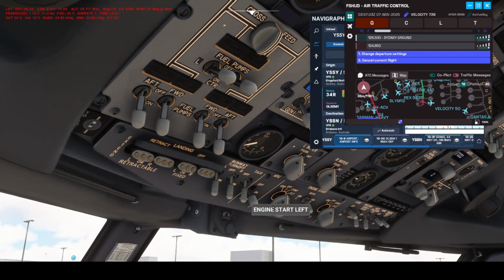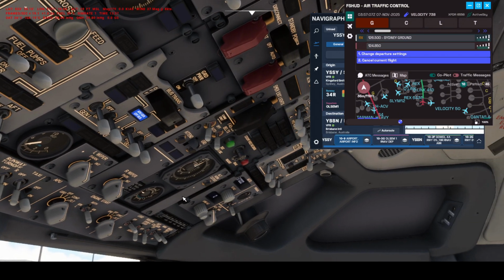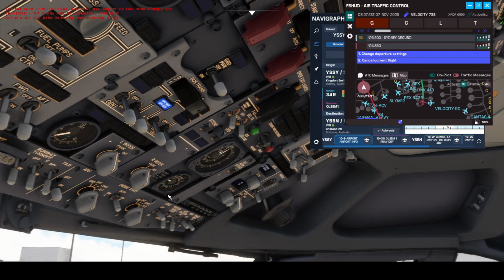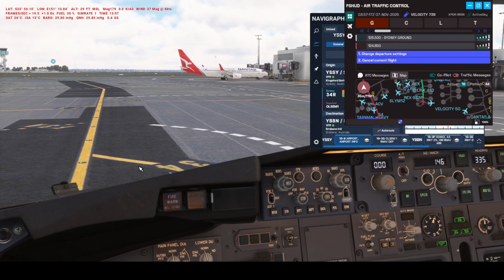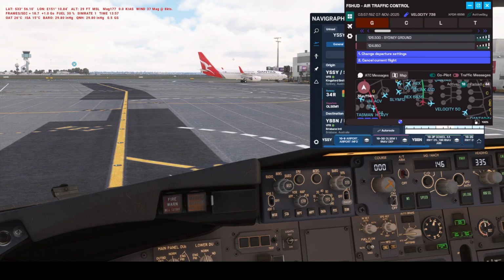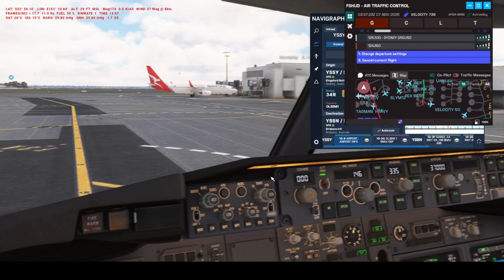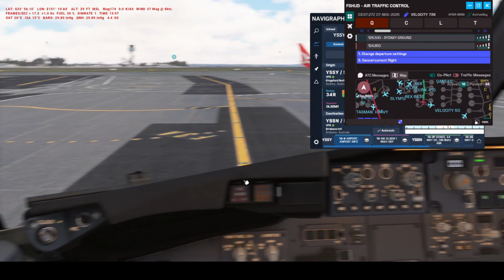And that's that second engine finished starting up. So we'll turn on both our packs again, get that airflow into the cockpit and the cabin, and yeah, we're ready to taxi on out to our departure runway. And we'll just get all of these turned on.